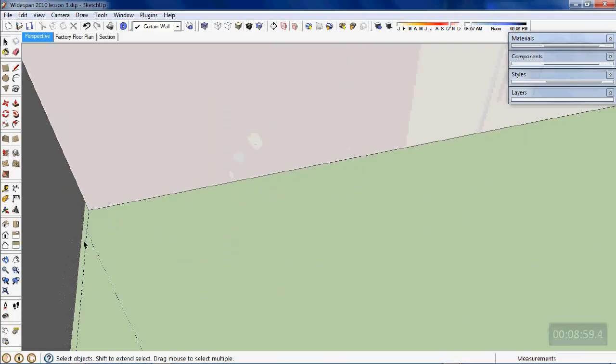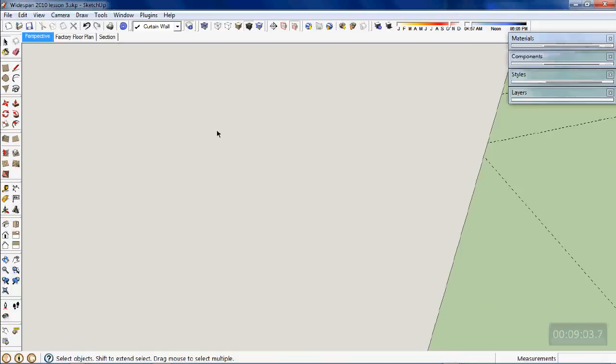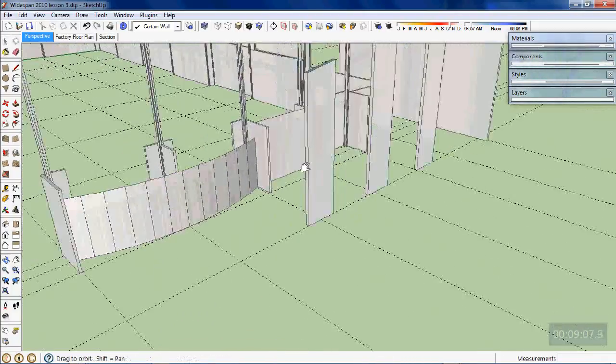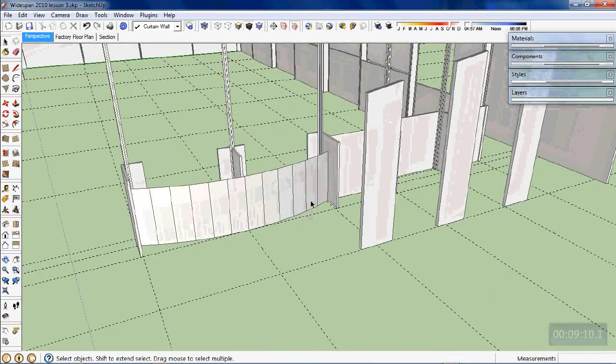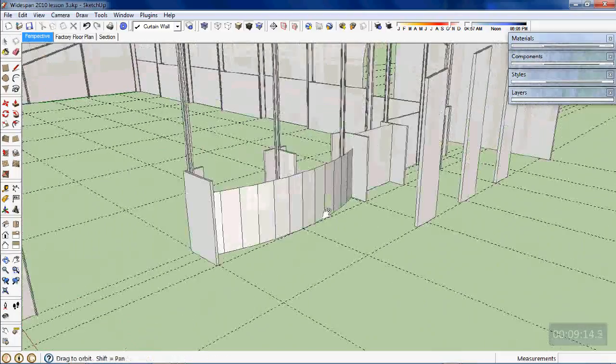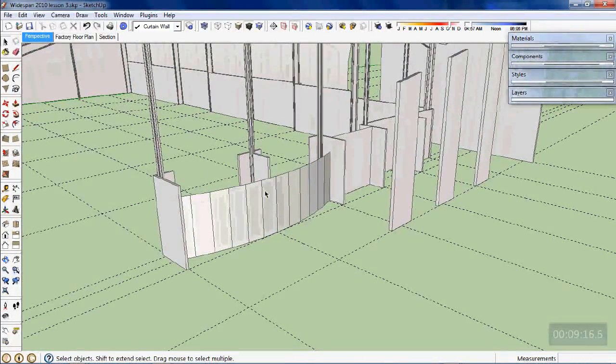Right, so the glass curtain walls for the front of the building are in now. What I'll do, we probably don't need to worry too much about this, but to give it a bit of visual appearance at this stage, it might be nice if all these glass curtain walls around the building, including the ones on the side, were actually of a translucent material.